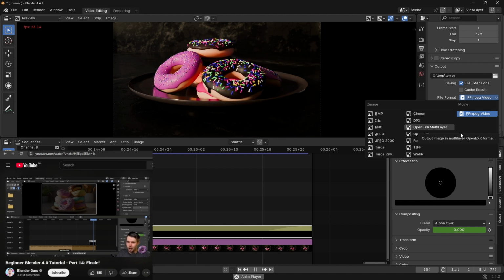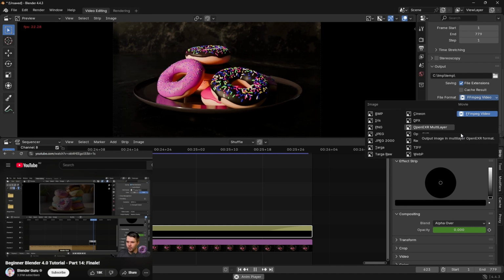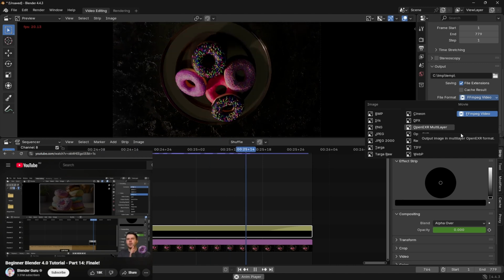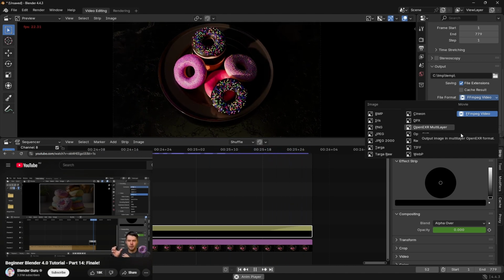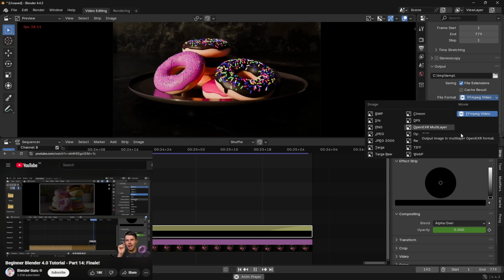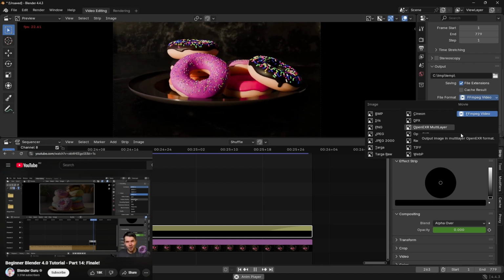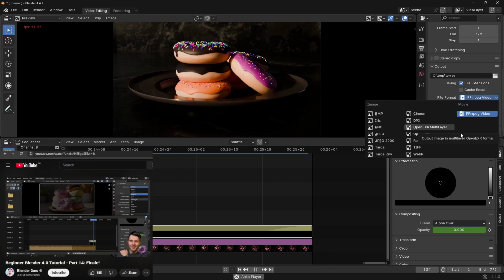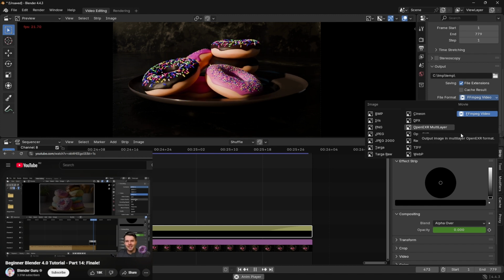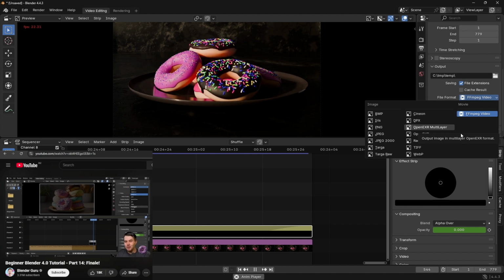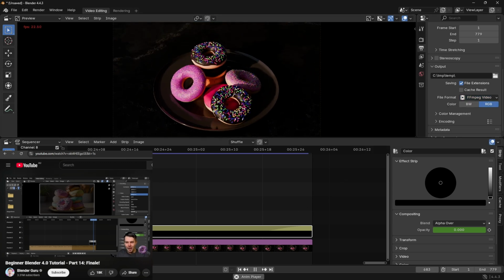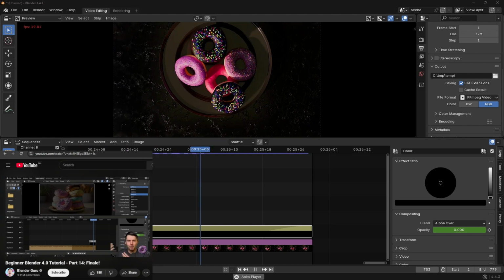And go underneath encoding, and this is where you'll find all of your video settings for encoding. So the container, think of it as the file extension, right? If it's a .mov file, that would be QuickTime. If it is a .mkv file, that annoying format that Premiere can't read, and it's supposed to be better than MP4s, but nothing can read it except VLC. Anyways, that would be Matroska. WebM is a format that is becoming more common online.